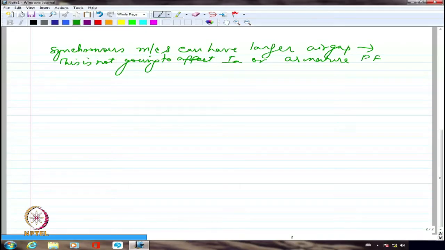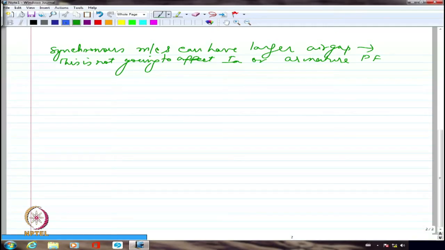We said field can be varied and we are going to look at what is the generated EMF under open circuit condition of the armature. See, in the case of synchronous motor, I am providing excitation anyway from the rotor. So I can increase the flux or decrease the flux essentially by adjusting the rotor current. I don't have to play around with the armature current or armature power factor. So the air gap will not affect the armature current or armature power factor, right?